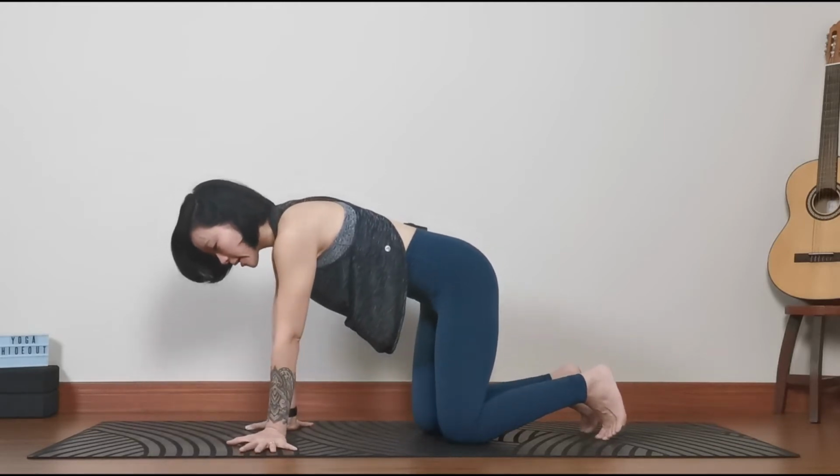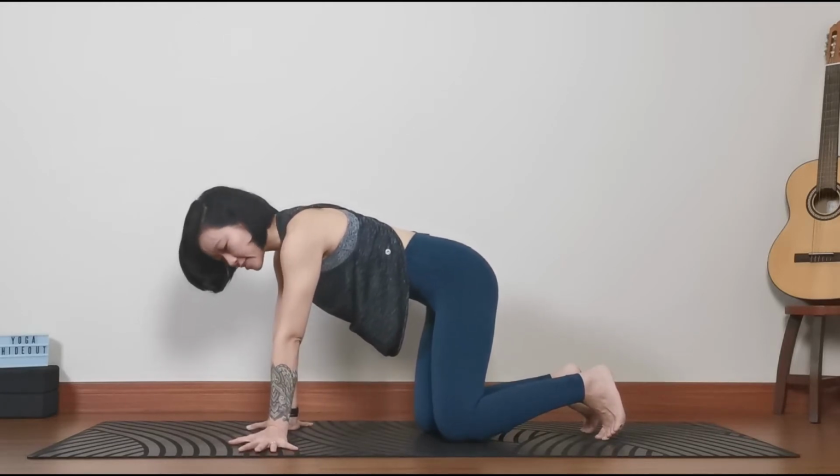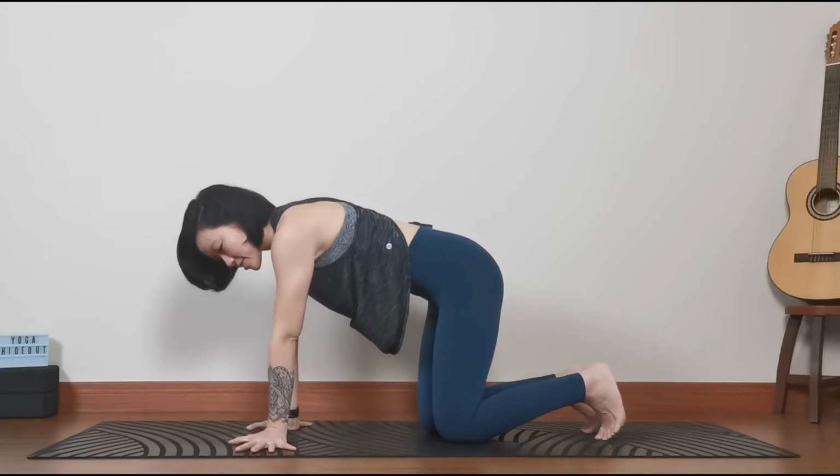Let's switch over to the right. So now lean your weight over to the right. And if possible, keeping both of your hands straight here. Breath of one. Notice here which wrist is feeling just a little bit more in these stretches. Breath of two. One more here. Inhale. Exhale. Come back to center.